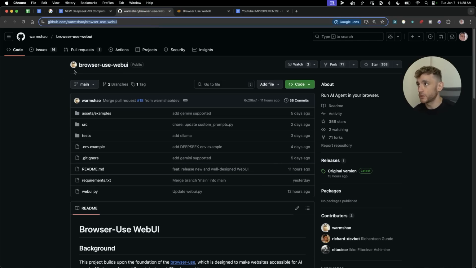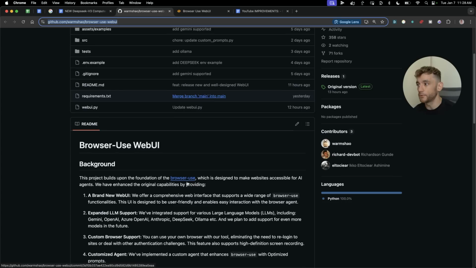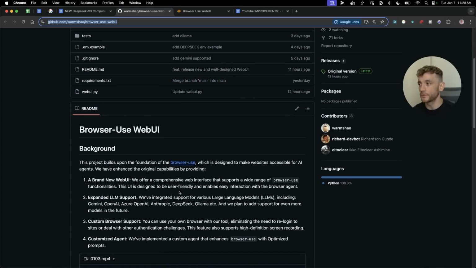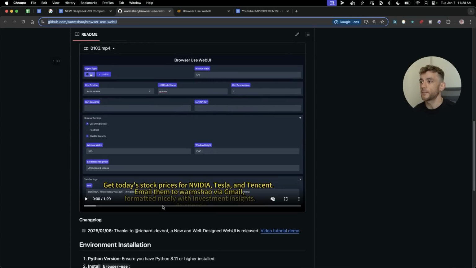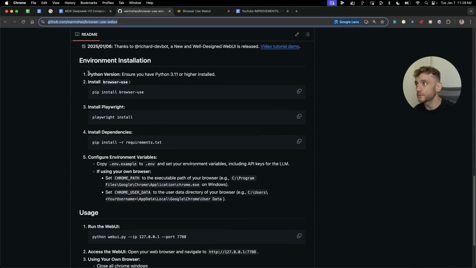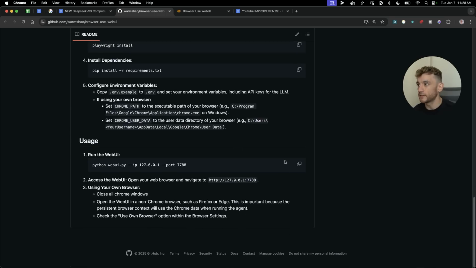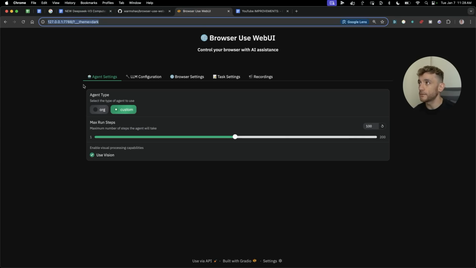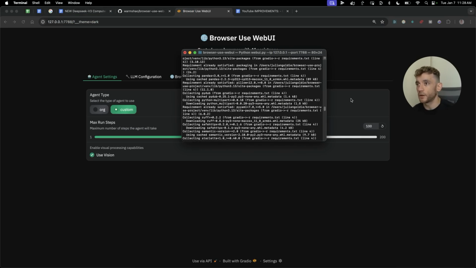So when you get straight into it, the way that you set it up is by using these GitHub instructions. So you're going to go to Browser Use Web UI. You'll get all the video notes from today if you want to follow and steal this process step by step along with my best prompts. And directly inside here, you can see that you just need Python 3.1 or higher installed. And then from here, you go to your terminal, copy each instruction as you can see, and then get it set up. And once you have that set up, you'll be able to host it locally like you can see right here.